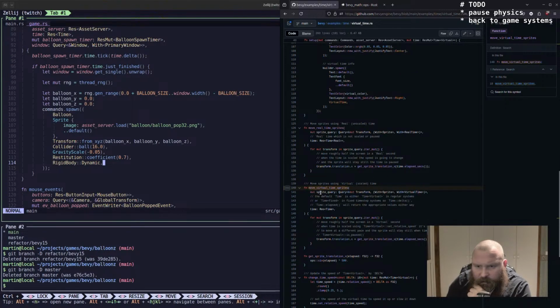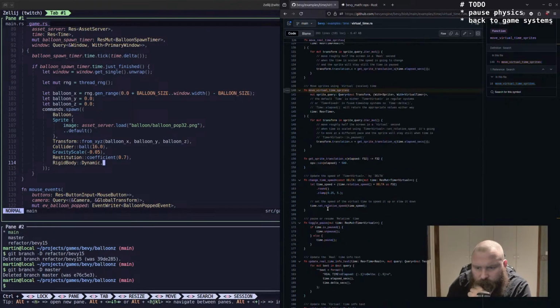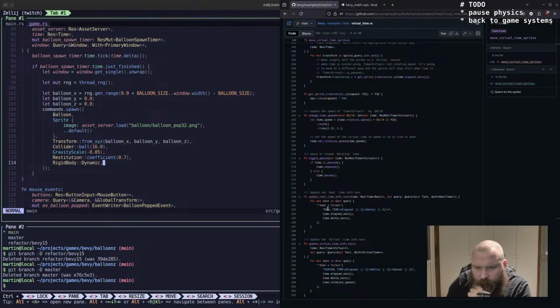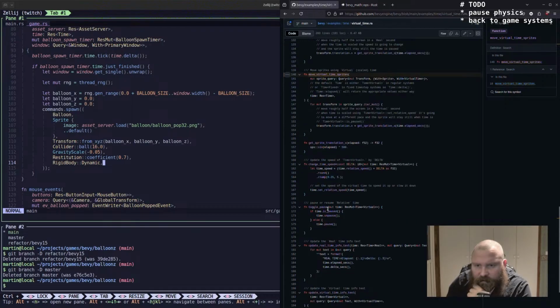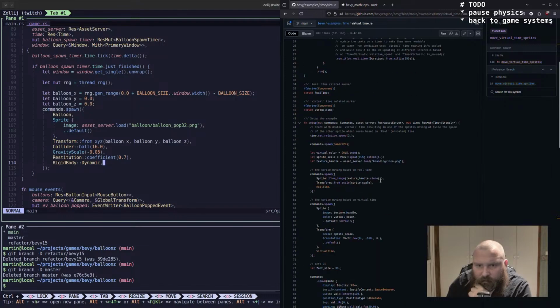So here again, we're getting this, and we're also getting the global resource time. Is that some magic? So you can have a component virtual time, and then Bevy just knows?